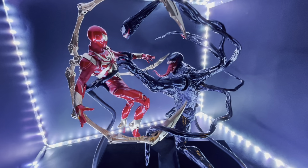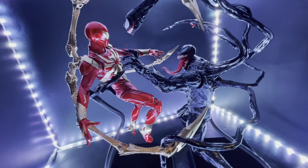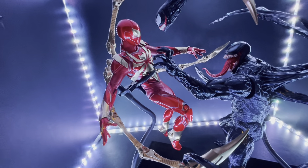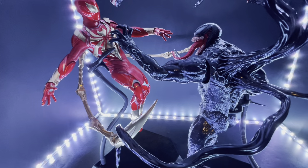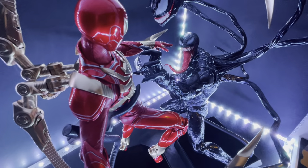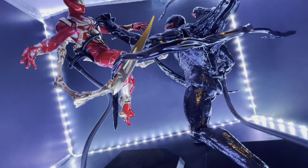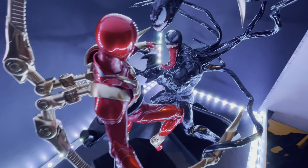Now this is where we want to get a tad bit more dynamic. I have the Iron Spider — this is actually the Scarlet Spider, the first rendition we got, and this was the suit given to Peter by Tony once he revealed himself. I'm having a lot of fun, and I just wanted to play with dynamics, having him kind of mashed up and mixed up with Venom — warfare, appendages against appendages. I wanted to see if it would actually work, and it was a bit of a trick, but I'm loving the angles and the dynamics of how many different figures you can pose Venom up against.